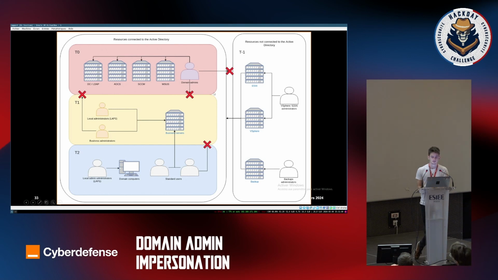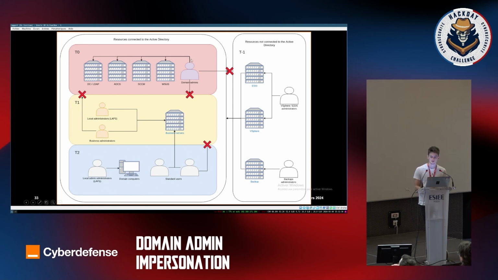The last thing is I added a T-1 tiering model part, which contains the ESXi, the vSphere servers, the backup servers. These are resources that must not be connected to the Active Directory domain. Why? Because let's say that you have your VMs running on a server that is connected to the Active Directory.